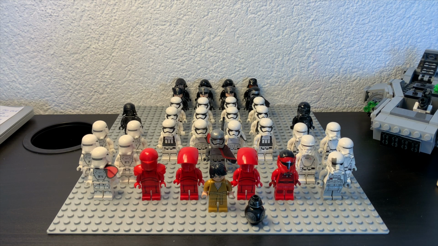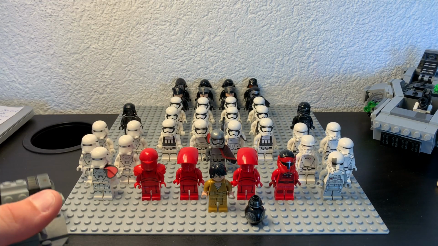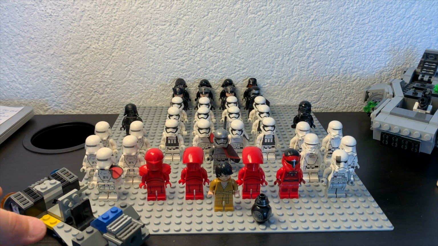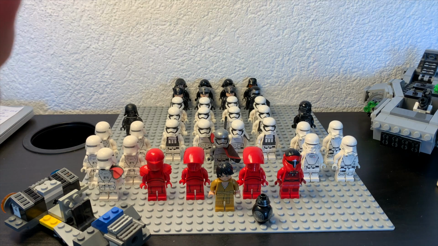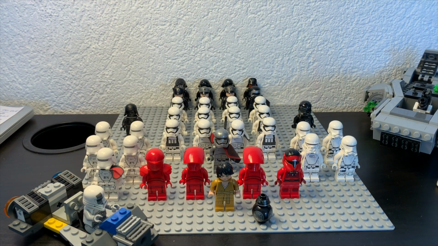Okay guys, here we have building custom vehicles. Here is a mini custom speeder I built. You can have that there, and if you wanted to, you could take the driver trooper and put him in the driver's seat. Let's get into the next one.